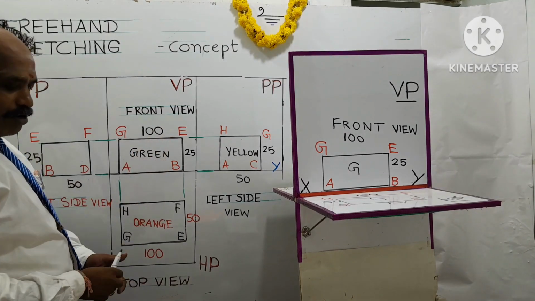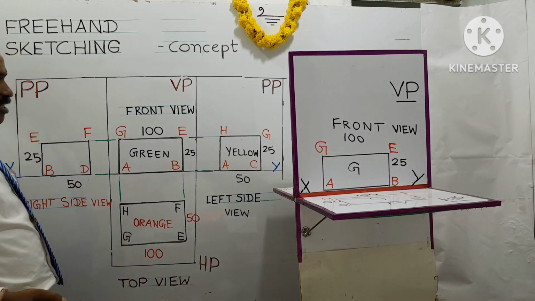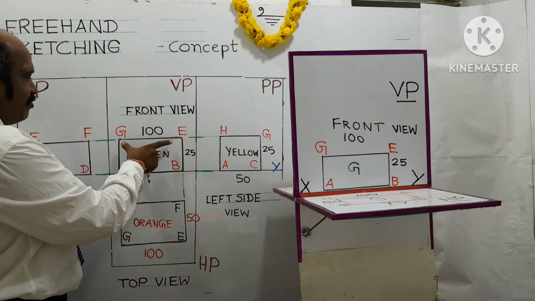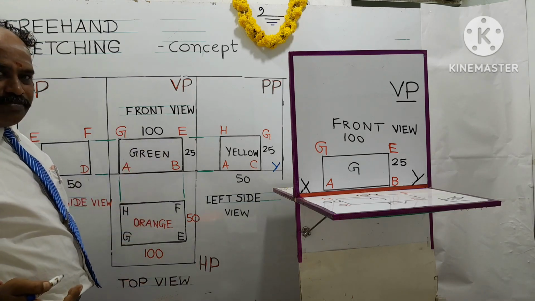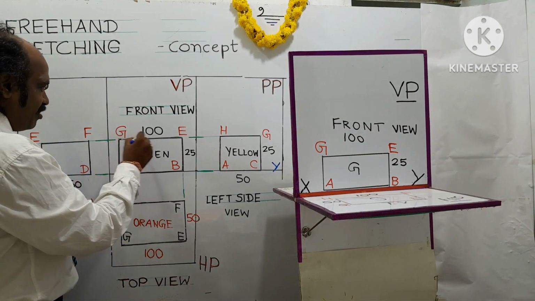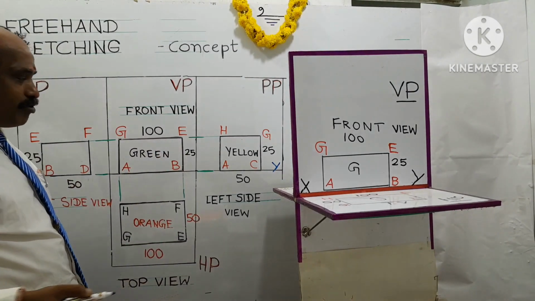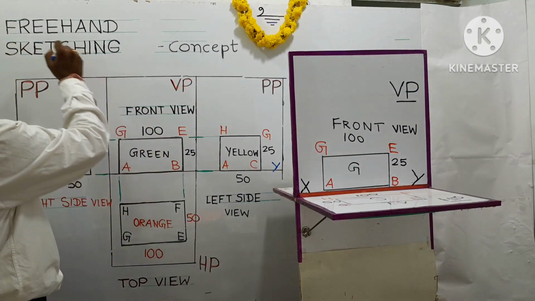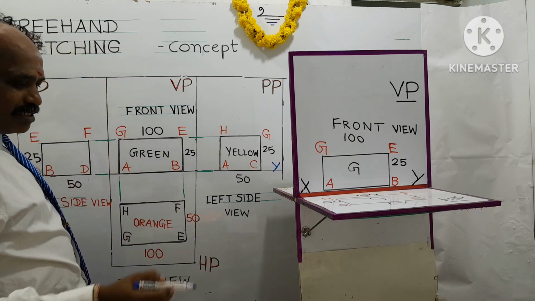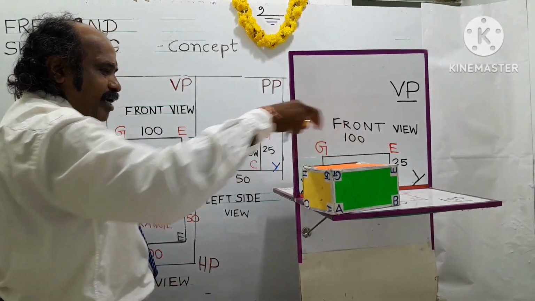Okay, so next I am going to draw the top view. Before that, as the topic is freehand sketching, 100 mm means 100 mm length, you cannot draw it exactly on the drawing sheet. By approximation, by hand, you have to draw it. It may be a length of 90 mm or 80 mm or more than 100 mm. It may be 110, 120, because we draw it by freehand, like a rough diagram, but you have to draw it to whatever size, shape and position available in the object that you have to represent in the drawing sheet.